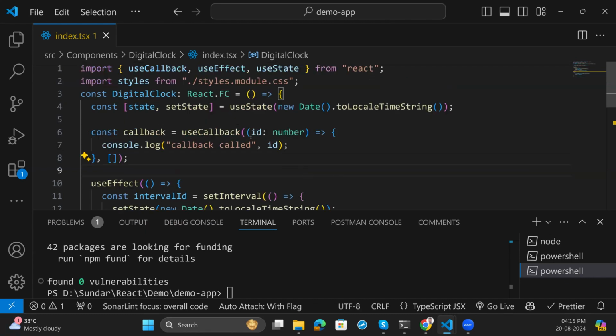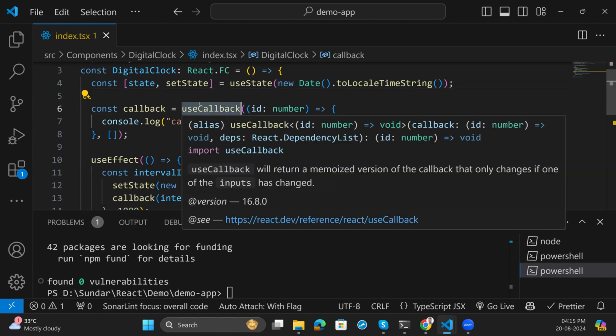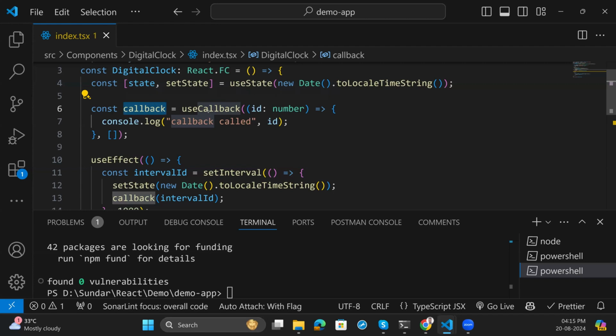So whenever there is a change, it will re-evaluate whatever is inside the component, the whole code. So when we are defining any function or anything, this function will be reinitialized again and again. If you want to keep, memorizing some methods or functions inside the component, you can use this one. This won't change, it will be memoized and the reference will be returned back to this variable, and you can use this one.